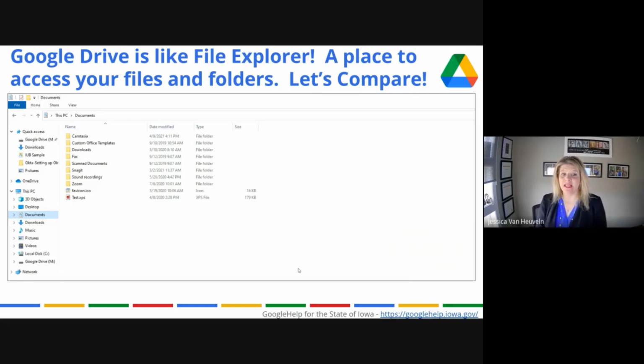Let's just sit back and compare it to File Explorer. You know how to create a folder in File Explorer. You know how to move files in File Explorer. Very similar, I'm not going to say exact, very similar procedures are done in Google Drive. The other thing is that File Explorer has a flat interface and doesn't have a big, pretty material design. That's one of the things that throws people off with Google Drive.